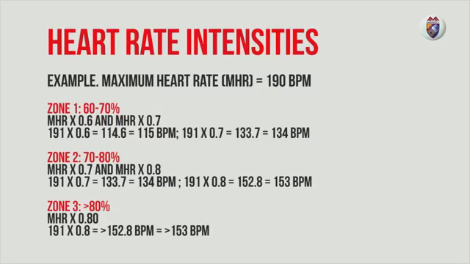And the last part of the computation is for Zone 3, where the subject performs at zones greater than 80% of his maximal heart rate. The formula will still be maximal heart rate times 0.80, and the solution is now 191 times 0.8. But the result is that the subject must now perform with the heart rates greater than 152.8 beats per minute or 153 beats per minute. What do all these values mean?